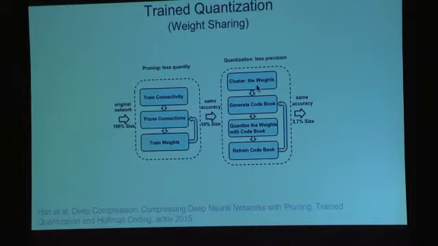We're going to generate those code words by doing a k-means clustering of the weights. That generates a code book, and then we're going to basically run the training set by and do backpropagation, compute the partial derivative of the loss function with respect to the code word, and update the code word to train our weights. It's a technique we call trained quantization. We retrain the code book, and we wind up having the same accuracy, and we get not quite another 4x out in size. So we're down by, say, 35x in size.